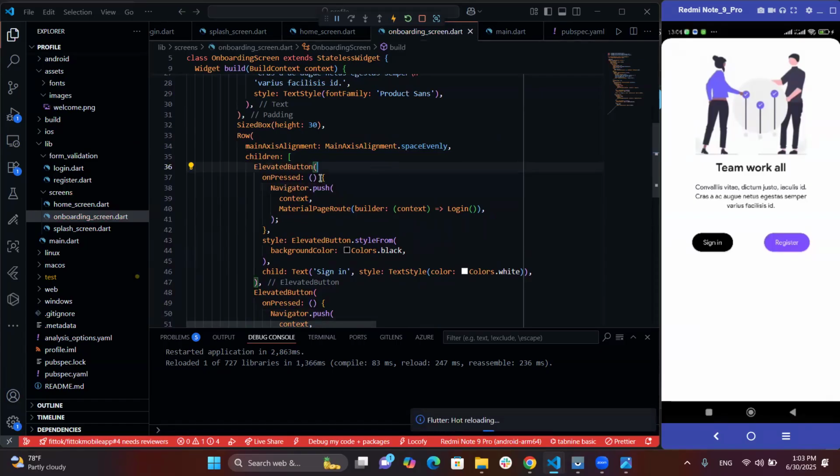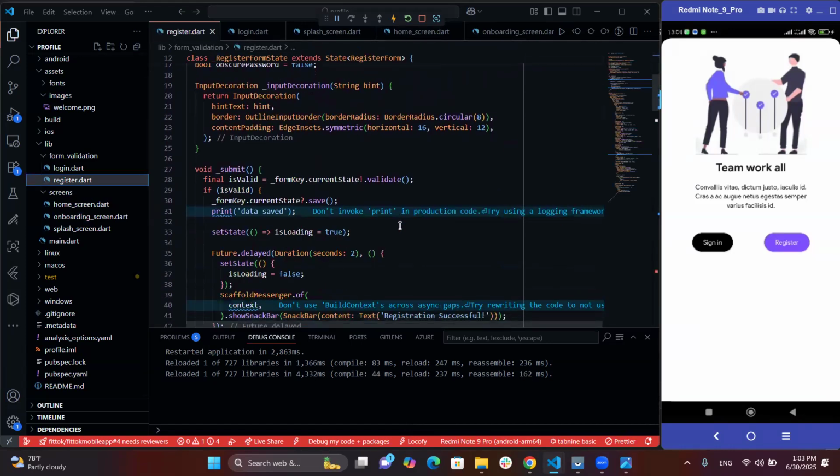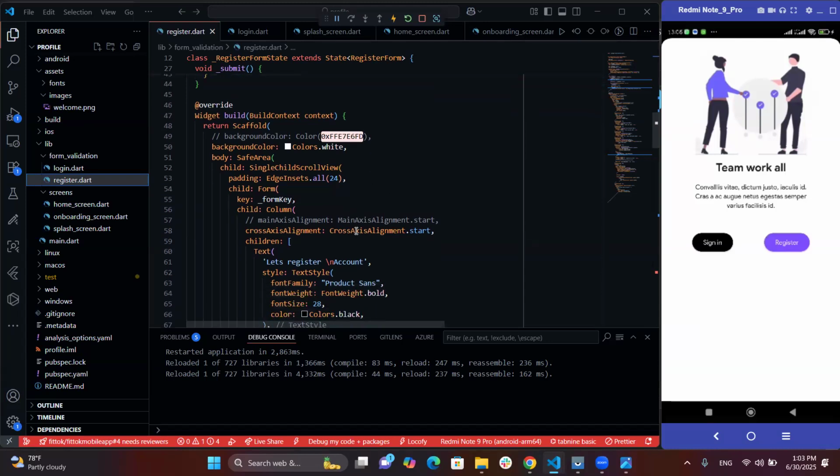Then I'll have to introduce a back button on this very screen. Even though on this screen we didn't really have a back button, but let's see. Let me get to that.